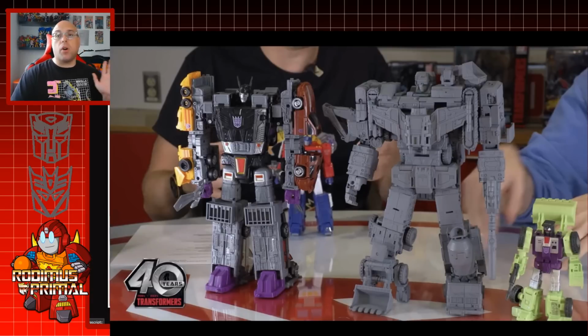Another really cool thing they did here is they brought out Menasor to show him next to Devastator. And this is a grayscale for Devastator, so you can see what he looks like all together. And Studio Series 86 Optimus Prime stands pretty much at the waist of Devastator. It's still a menacing figure. It's not as big as the Combiner Wars figure was, but I think this is the perfect scale for the Combiners, in my opinion, because it's one thing to have the Kaiju style, super size, way too giant Devastator, and that is what the Combiner Wars Devastator represents. This one represents: okay, these are the robots, these are the vehicles they turn into, here they combine, and here it is. They're still bigger, they're still menacing, but now they fit on your shelf better.